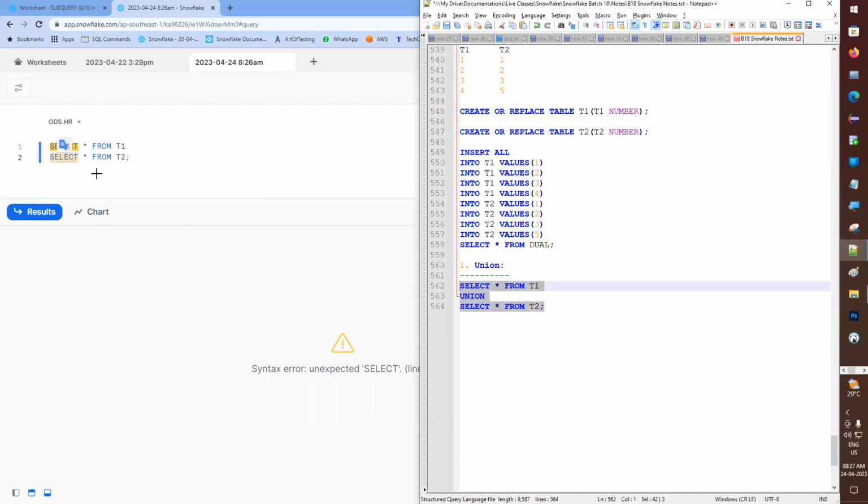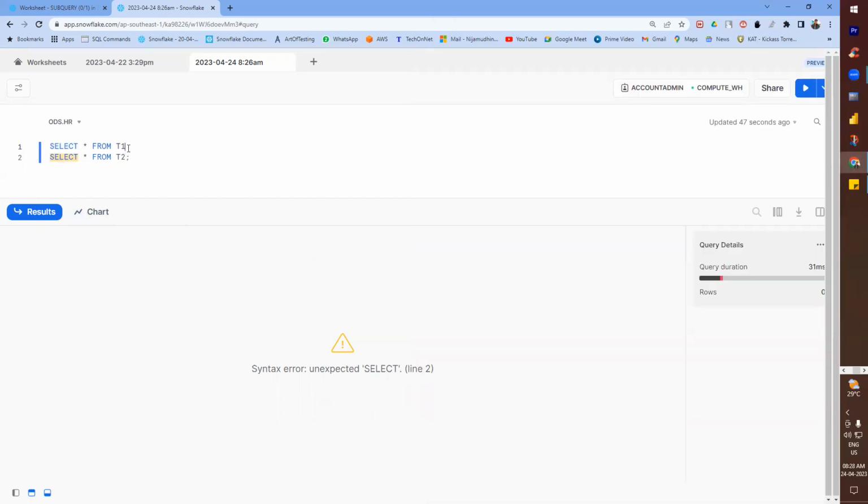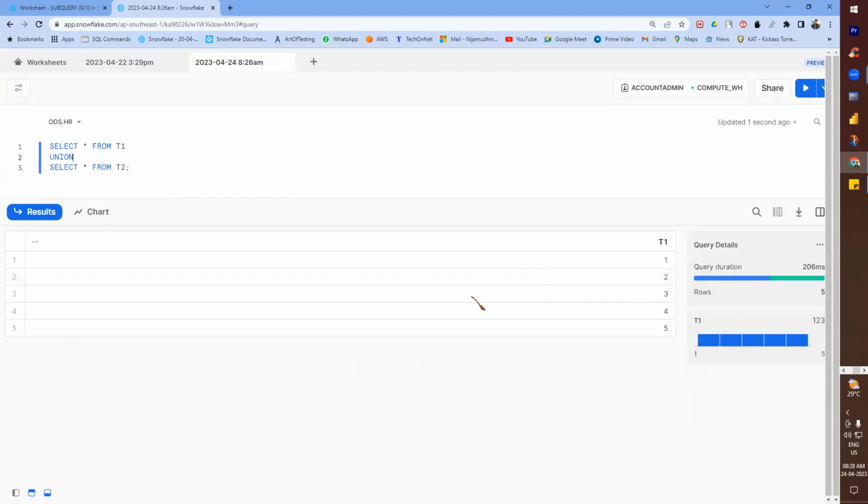Now I just try to run it. Instead of nothing, I put union in this place, and now you can see the query runs without throwing the error. This is how we use the set operators. The set operator is used between the two queries.